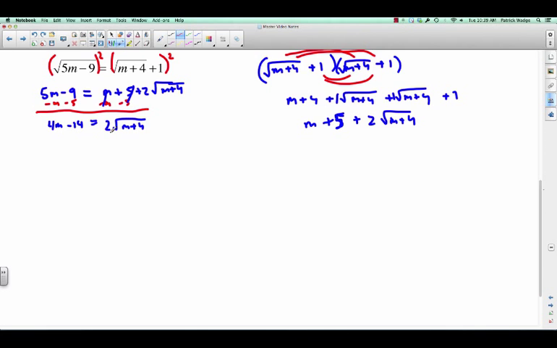That's 2 times, so I'm going to divide this side by 2. I'm going to divide all this side by 2. You can do that because you can divide both those terms by 2, but you have to be able to divide them both by 2. I can divide that by 2 and get 2m. I can divide that by 2 and get 7. This is gone, right? 2 divided by 2 is just 1. So the square root of m plus 4. Okay, we isolated the radical sign. Now we're ready to square.